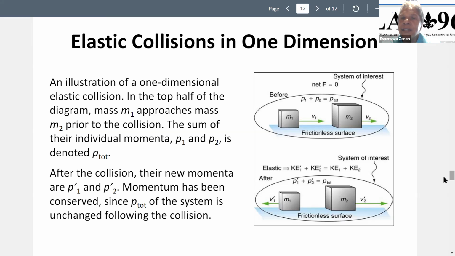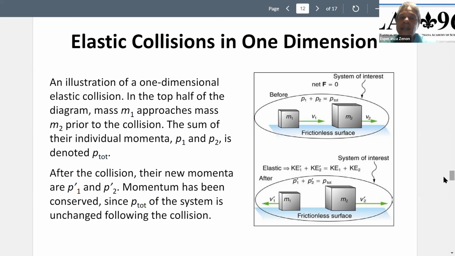All right, and I know that you see that it looks like an egg-shaped oval line drawn around. That's how we're isolating our system. No outside forces can get in, namely friction. That's why they're saying it's a frictionless surface, right? Because you can't have friction in this, otherwise we can't talk about momentum being conserved, right? But when we isolate the system and the net force is zero, then the amount of momentum in our system before the collision is equal to the amount of momentum in our system after the collision, okay?